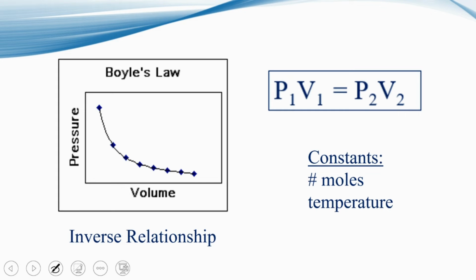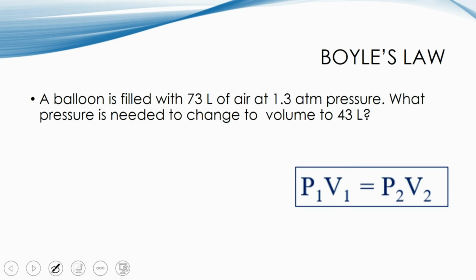And of course, because we're assuming that the number of moles and the temperature stay the same, that is not affecting it. So this Boyle's law is going to be an inverse relationship. So here's where we have our equation. P1V1 equals P2V2. So notice it's a little bit different than the one for Charles. And again, the easiest way to remember the gas laws is just to know that Boyle's law is the inverse one. So let's look at an example.